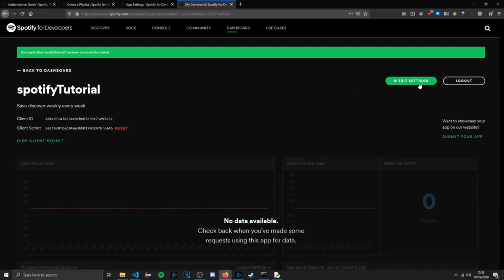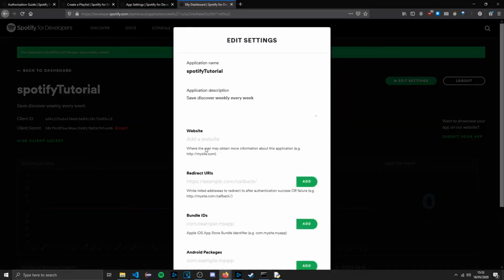What I'm going to do now is click Edit Settings here. Redirect URIs. You can really put in any URI of your choice. What will happen is we will prompt the user to authorize our app with their account. And I'm pretty sure that the only user is just going to be us. We're making this app for ourselves. We're not putting it out there. So we will just do this once. And then once they've clicked yes, it redirects them to a URI. And it puts an authorization code in the actual URI itself as a parameter.